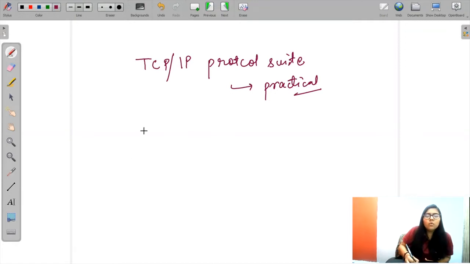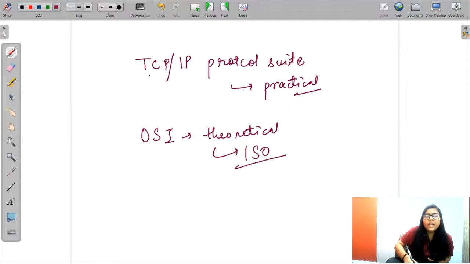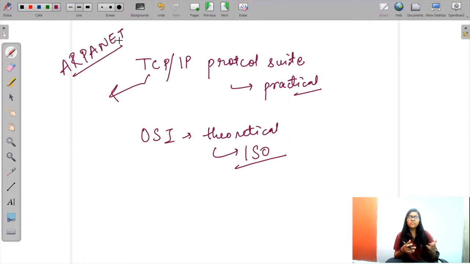The OSI model was a theoretical model, developed by ISO, and TCP IP was introduced by the ARPANET. These things have already been discussed, I hope you have covered those videos, so I'm not going into much detail. This is the main difference between the TCP IP Protocol Suite and the OSI model.